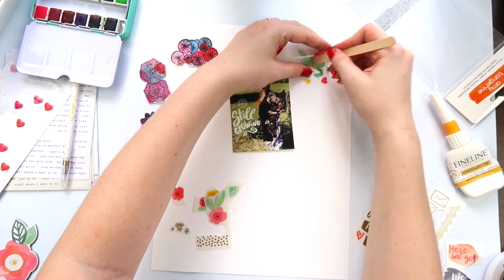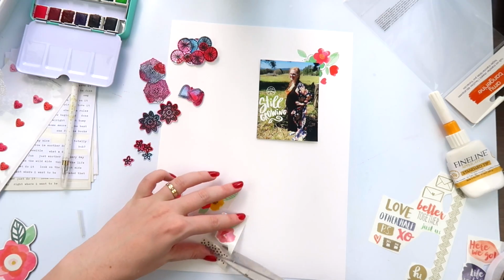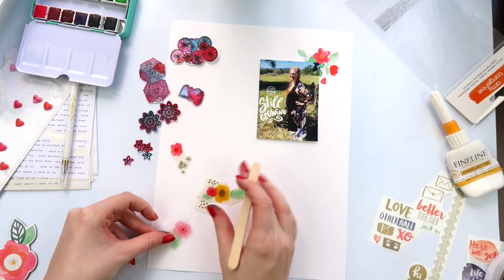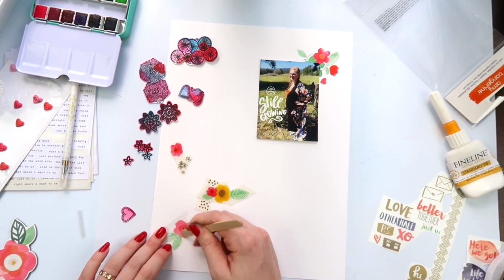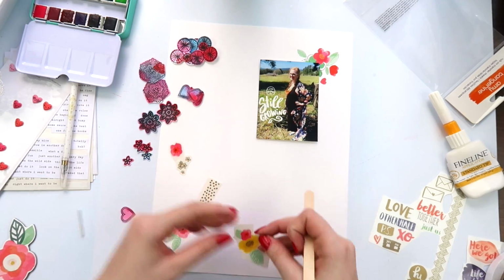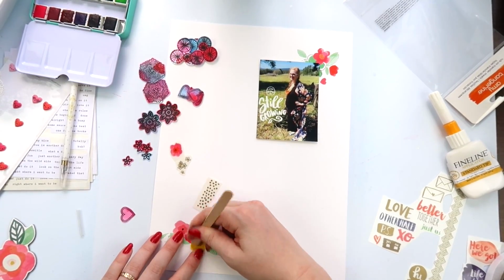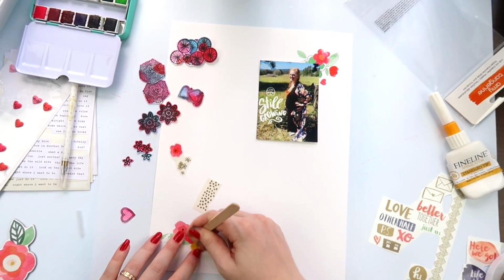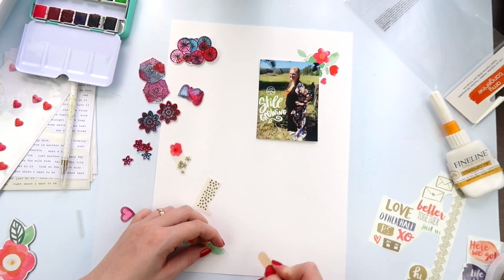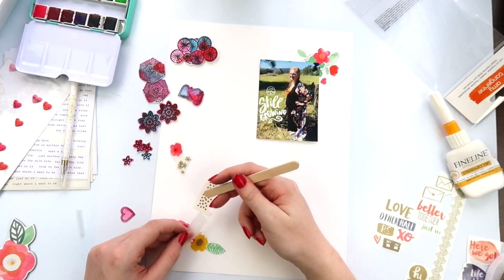So I'm just putting a few little rub-ons here, a few little rub-ons there. And that one, I had already accidentally scratched it, so I knew that I had to cover up the corner of that flower a little bit. I knew roughly where I wanted my photo, which helped because I was able to make it so that the rub-ons look like they were poking out from behind. I haven't stuck my photo down yet, but by roughly knowing where you want your photo and allowing a little bit extra if you're going to do some paper layers or matting behind it, it's much easier to use the rub-ons before you glue your picture on.